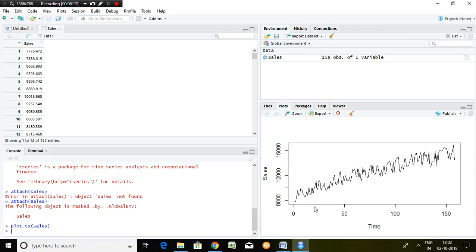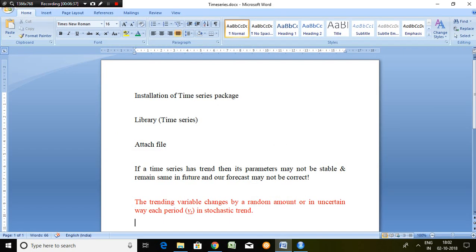Well, what are we finding here? We are finding, to a great extent, that from the beginning there is constant change. So we can say that this series has a deterministic trend. How can you say that it has a deterministic trend?